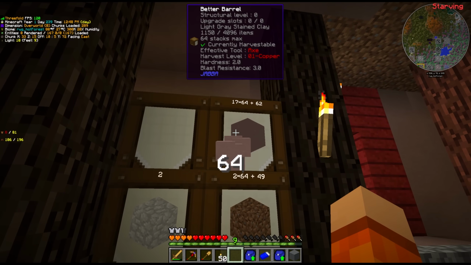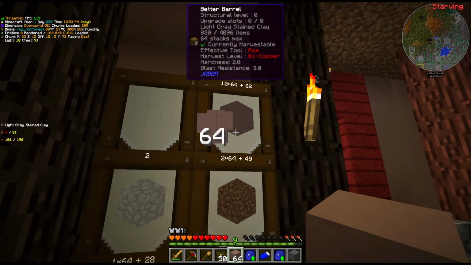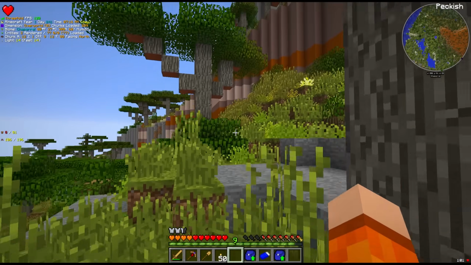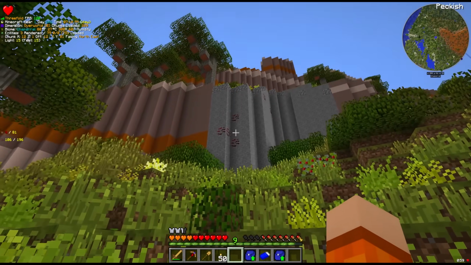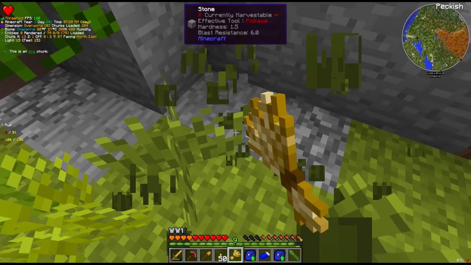Oh yeah, 17 stacks of clay. That's one more thing to go through the macerator. That thing is going to be tied up for quite a while, I think. Also, it may kind of feel like we're rushing the blast furnace, right? Wait a second, is that redstone up there? I think it might be a second redstone vein over here, yeah. It's probably underneath us somewhere.